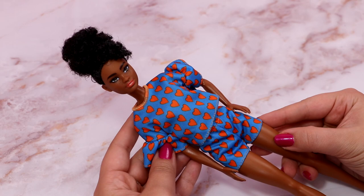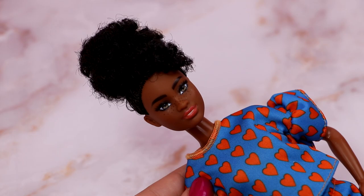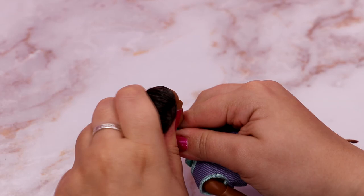The doll I'll be using for this makeover is Barbie Fashionista 185. So let's turn her into chrysanthemum. I'm just realizing now, I don't know how she ended up in this outfit, but we are going to completely change her, and I am going to give her a made-to-move body. I'm going to swap her out quick with the purple tie-dye made-to-move.